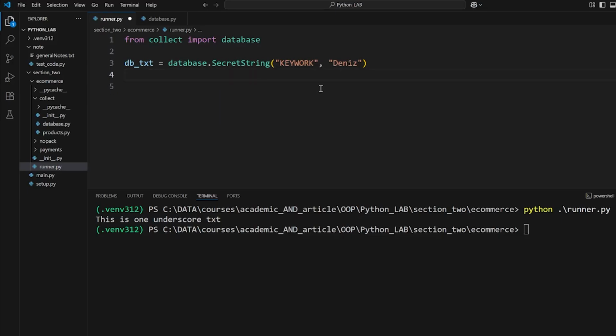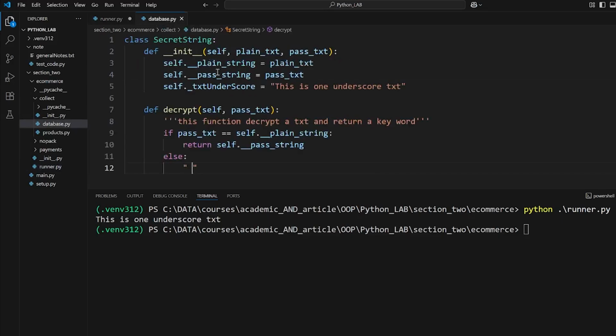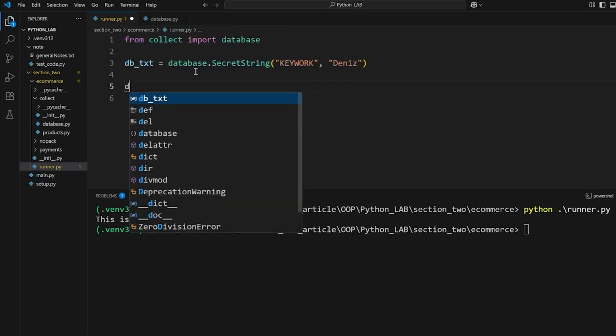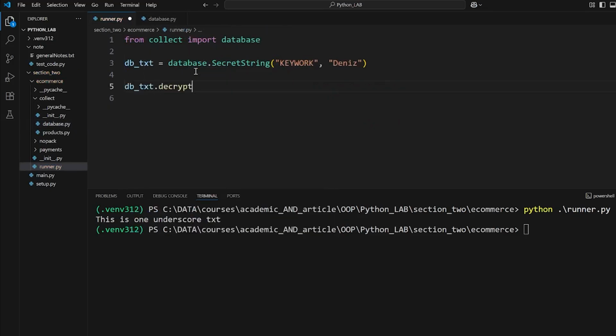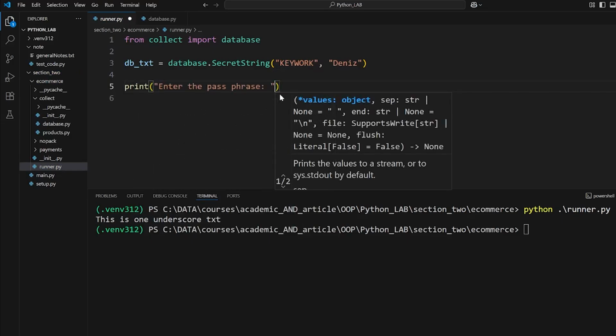Anyway, let's now put it into practice to see how I can actually interact with this particular decrypt. dbText.decrypt is asking me to provide a pass text. You know what I'm going to do? Something more interesting. It may actually prompt the user to enter something. So I'm going to say here, print will be the message income.